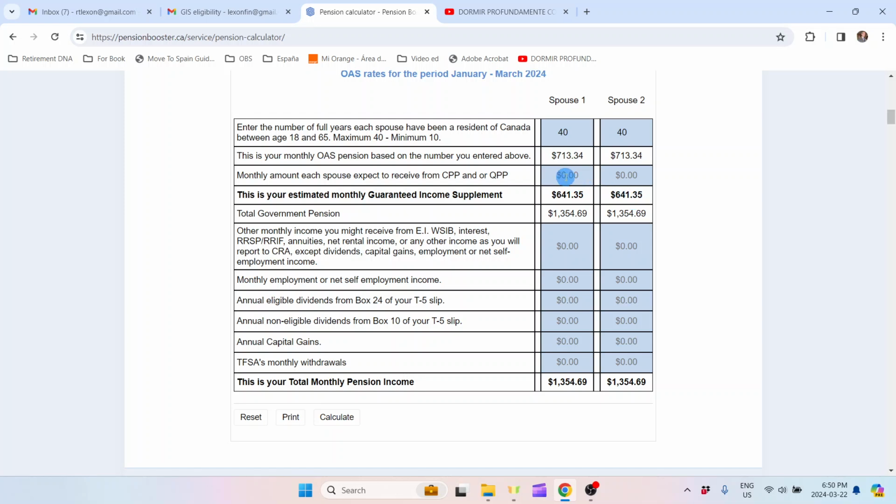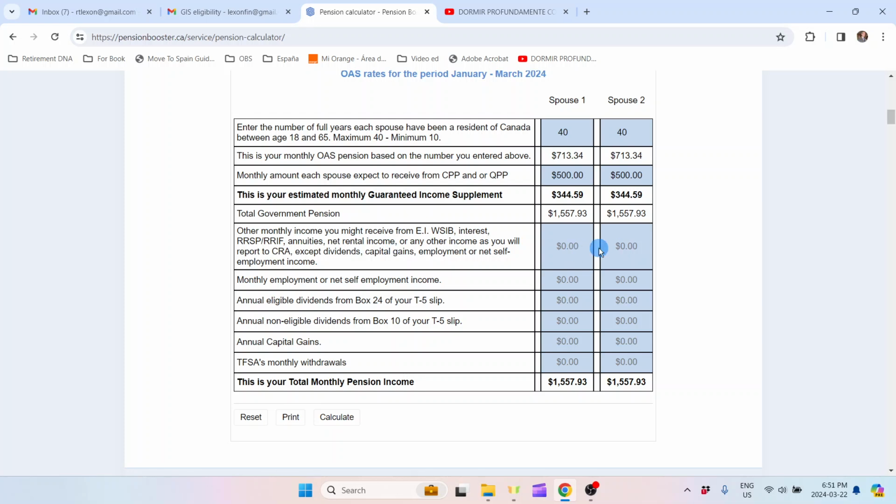For example, if one of the spouses happens to have, say, $500 of Canada Pension Plan, and we recalculate, the 641 is going to go to 496. And if the other spouse also has $500 of Canada Pension Plan or Quebec Pension Plan, and we recalculate, then their Guaranteed Income Supplement will be $344. And so on. You keep on adding other types of income that you may have.